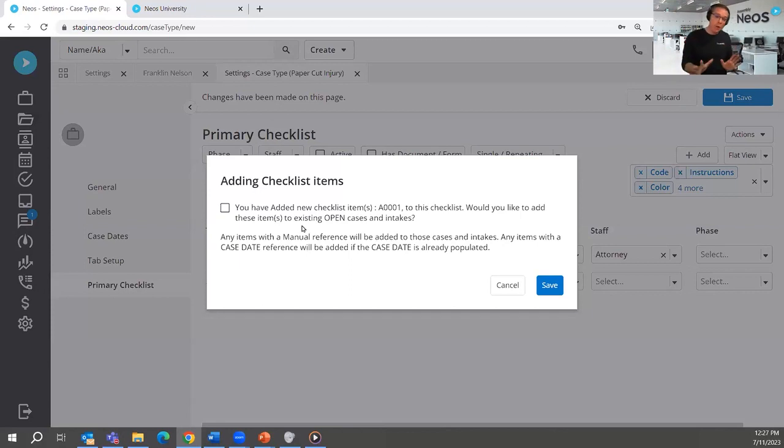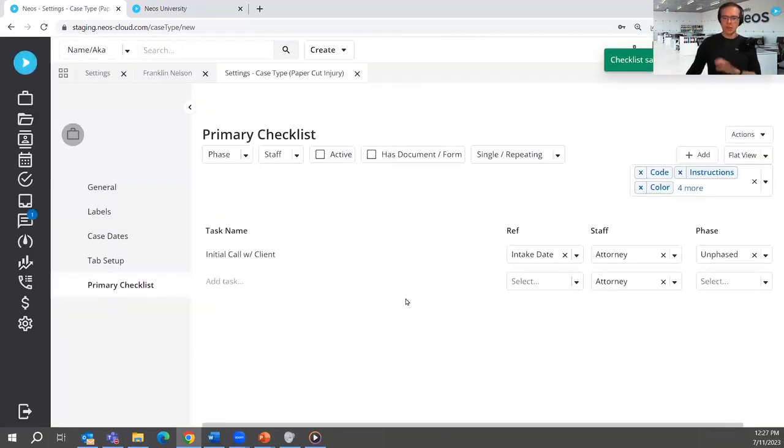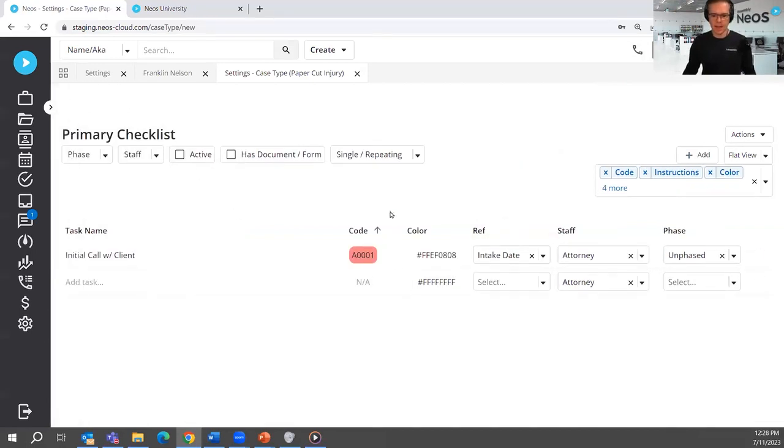Or you can say, no, I just want to do this for cases starting now and moving forward. Since I don't actually have any paper cut cases, I'm just going to go ahead and save and not add it to those. So I've got my initial call with client, which is supposed to be made by the attorney. And I've got a code of A0001, right?